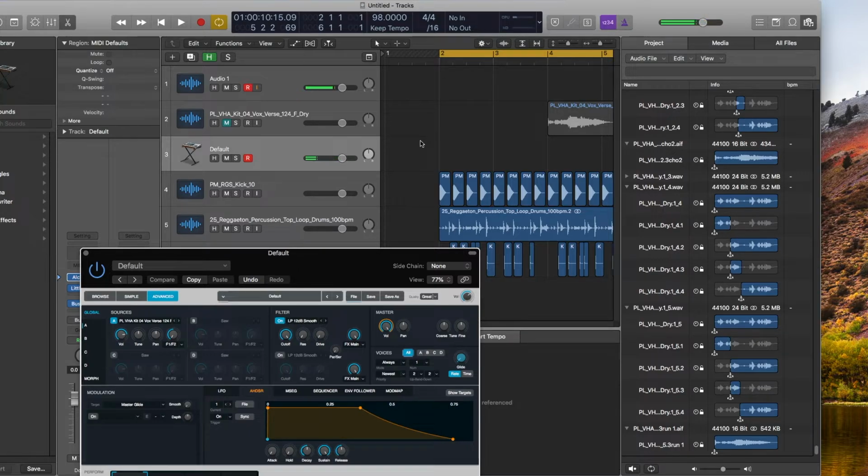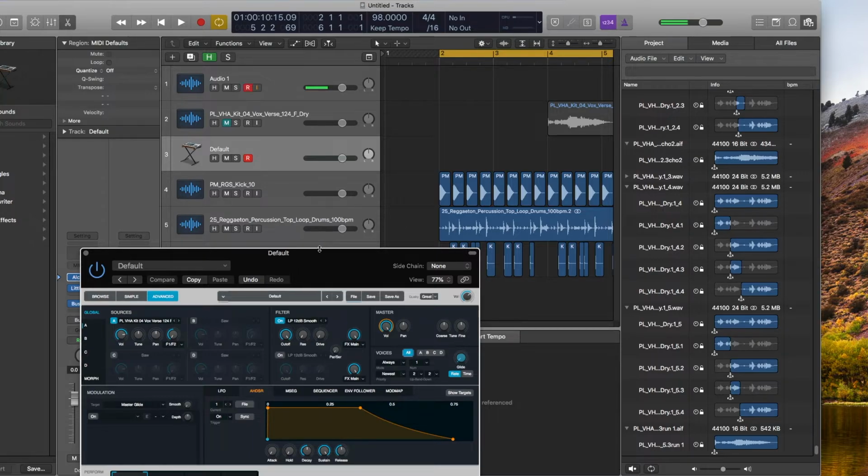Okay, so now I will go into why I used Alchemy for this particular thing rather than the EXS24. That is because the EXS24 deals with pitch by speeding up the sample, meaning that the higher the pitch of the sample, the faster it will make it.